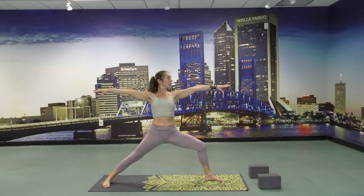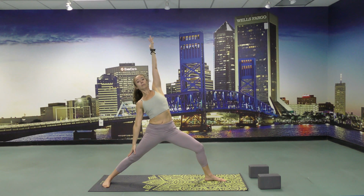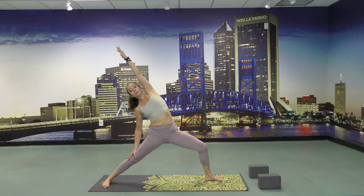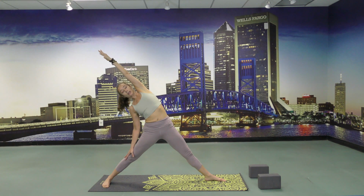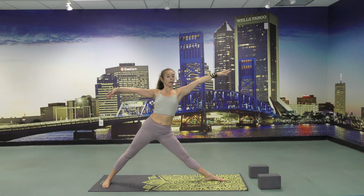Lift the ribcage away from your hip. Tailbone lowers under and find reverse warrior. Both heels pressing down, lifting the torso up, lift the right ribcage, the left ribcage away from your hip. And just straightening the left knee, reach even further, find the lateral stretch in the left side. Then bring the torso up, second warrior.